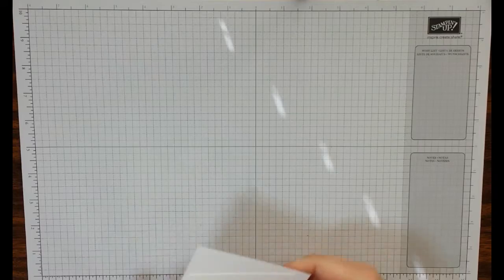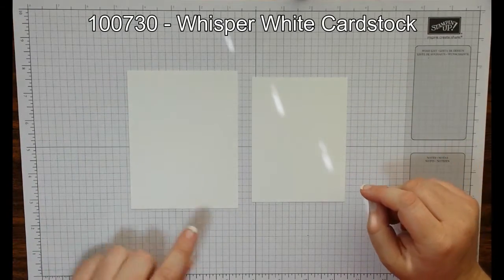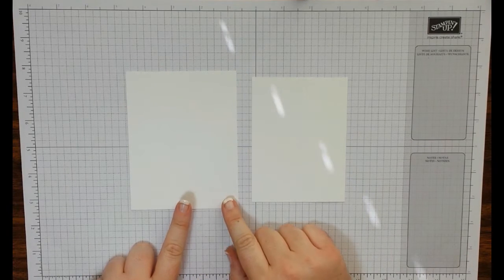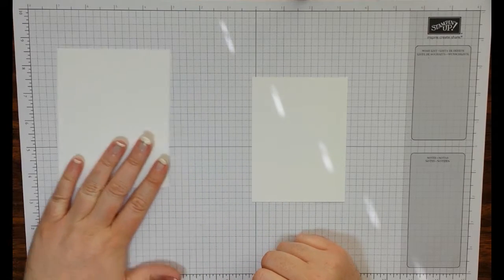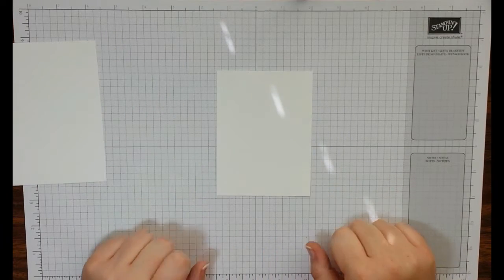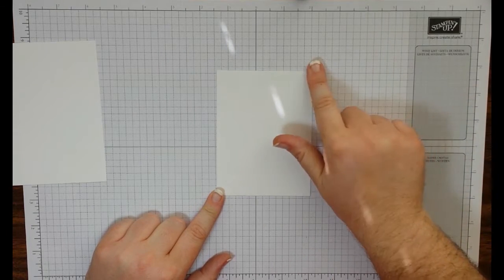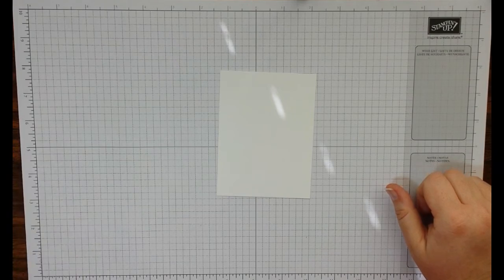All right. So next, what are we going to need? We are going to need 2 pieces of Whisper White paper. One is going to measure 4 inches by 5 1/4. This is for the inside of your card. We're not doing that today, but I always like to give you that measurement just so you know. Then you have another piece of Whisper White paper that is 3.5 inches wide by 4 3/4 inches tall. It's the same measurement as your silver foil paper.